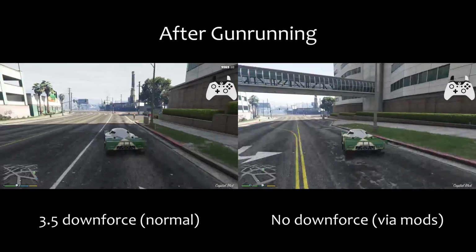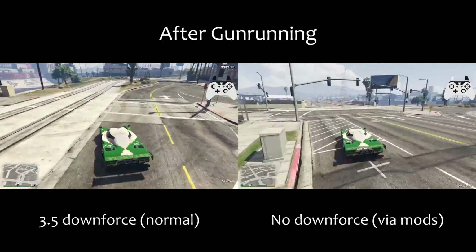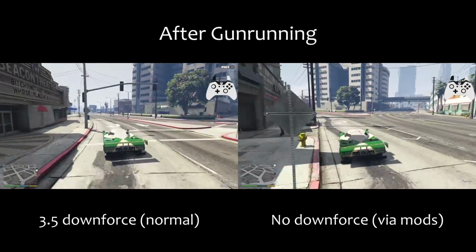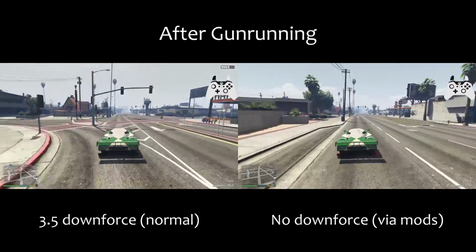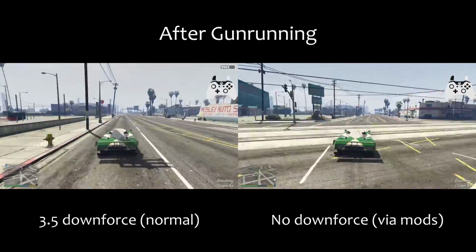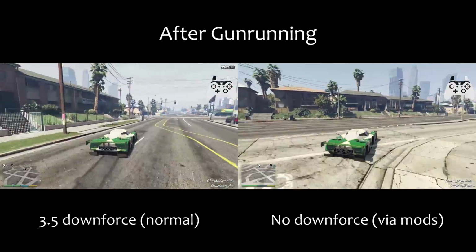Now, nothing has actually changed with the cars. The cars are exactly the same. All the downforce values that the cars had, for example, the Tyrus had 3.35, the ETR1 with 3.0, I think, the RE-7B has a value of 3.5, the GP1 has a measly 1.25. All of those downforce values in the game code are exactly the same as they used to be.